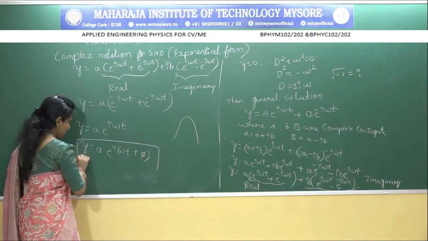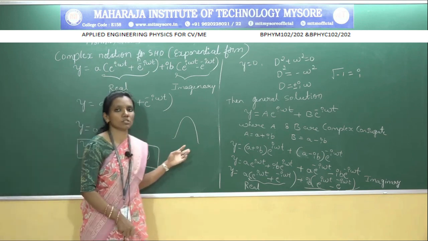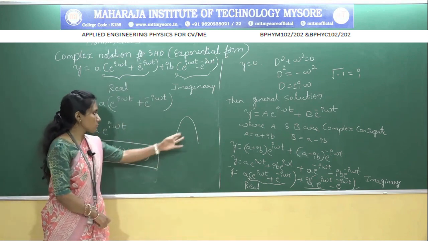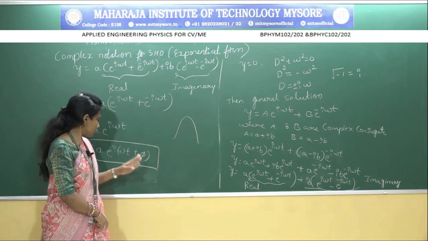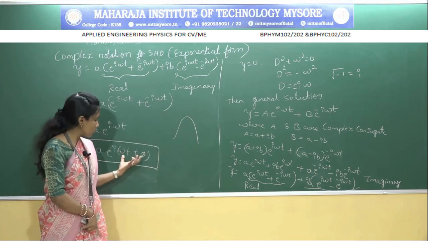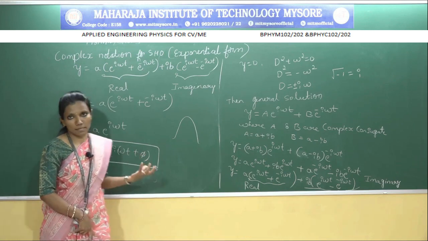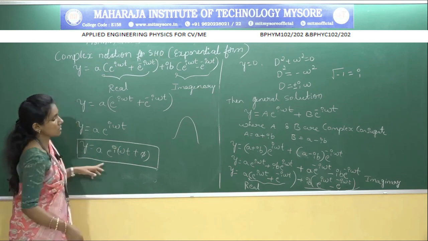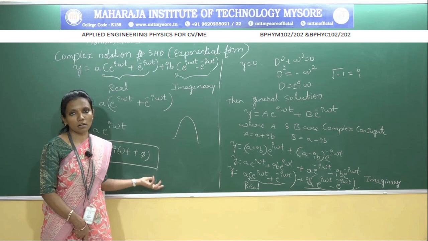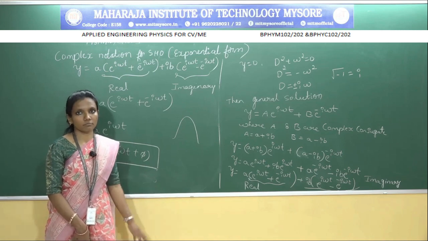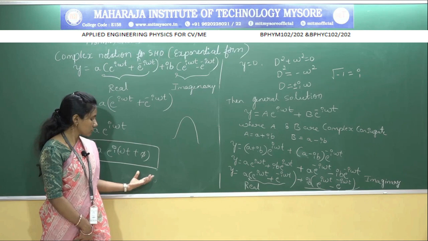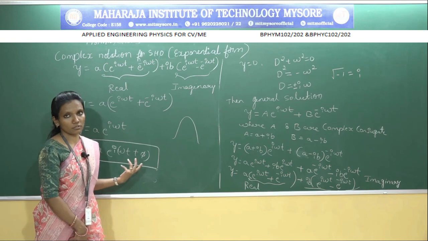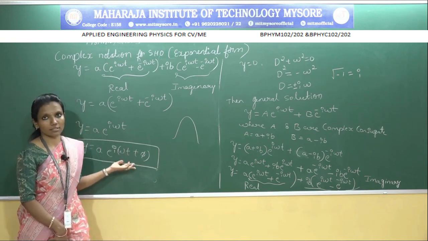So, this is the expression when the particle is oscillating exponentially, e to the power of i of omega t plus phi. Omega t plus phi is the total phase of the particle. So, this is the exponential form in the case of the simple harmonic oscillator. With this displacement equation, the particle is oscillating, where phi is the phase constant.